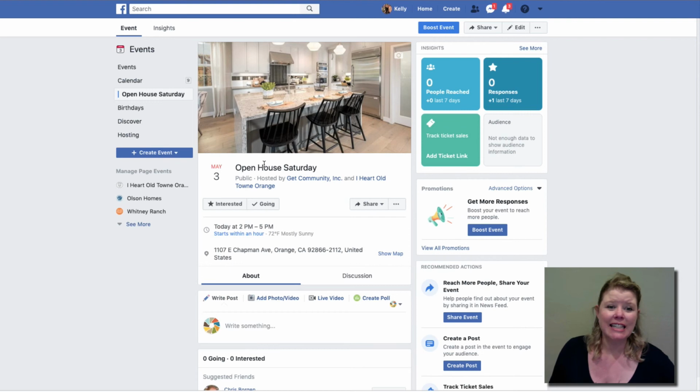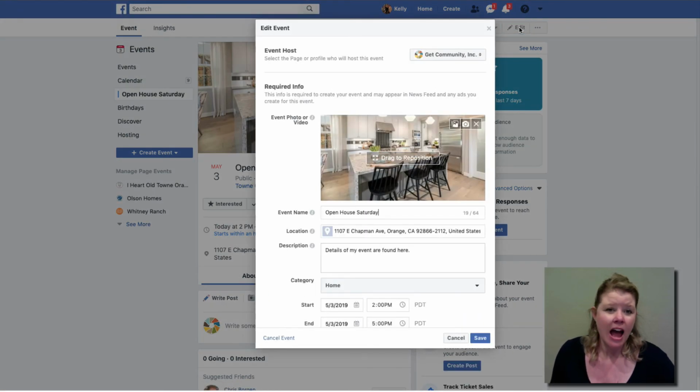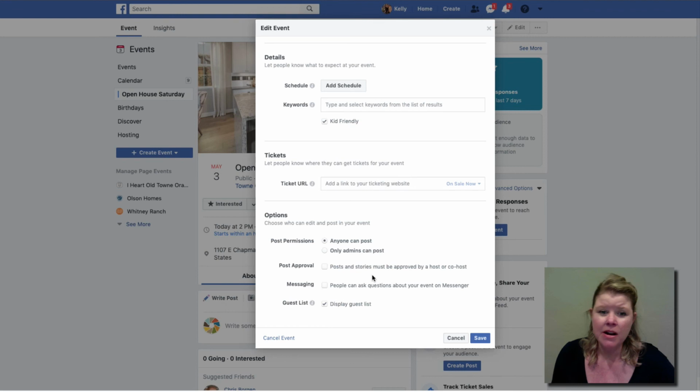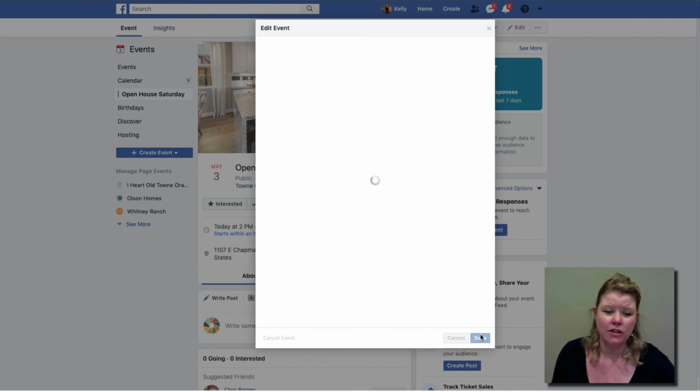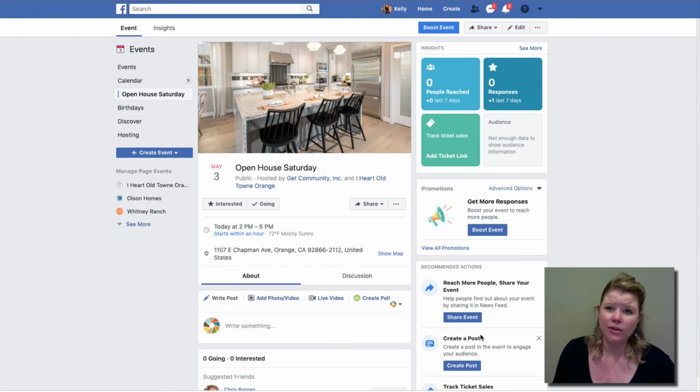So that's it. That's exactly how you want to create an event. I do want to tell you, you can change your cover photo. You can go in and edit the description. All you do is when you're on your event, you come up here and you click edit. And that's it. Then you can change your cover photo, reposition it. You can change the name of the event, any of the details, the time, what have you. It's really easy to go in. You can cancel your event right here. You just go into edit, cancel event, and then you save your changes. And voila, that's how you set up an event.